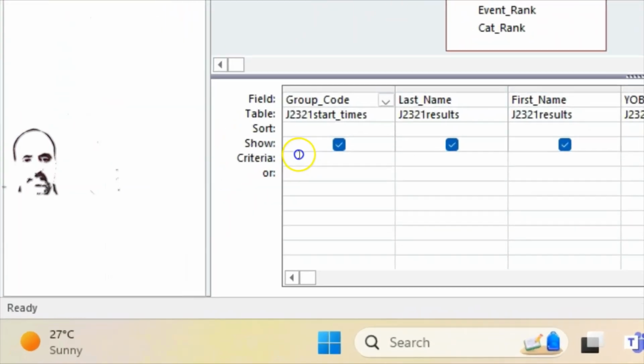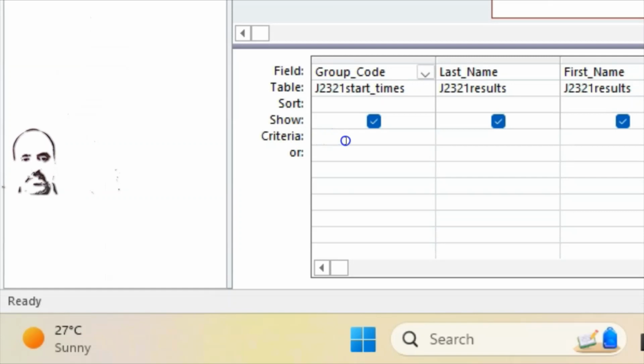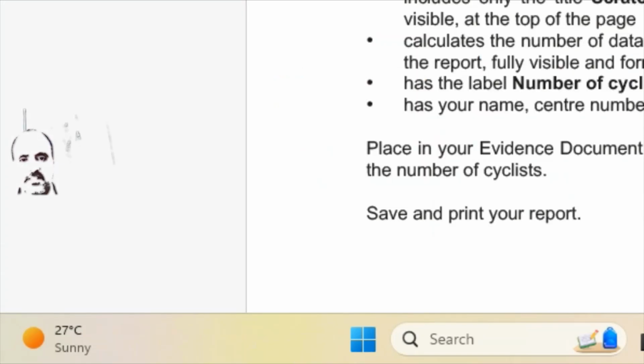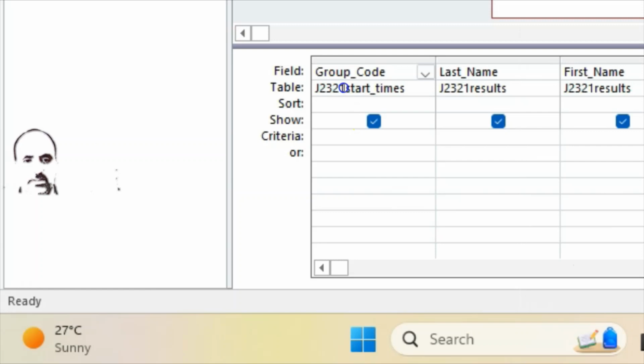Now here you can see the criteria. Here you are going to put the criteria. So what is the first criteria? Group code HC00. Group code. So I will write here star. Sorry. The group code is star HC00.